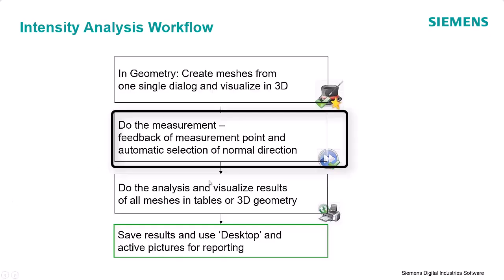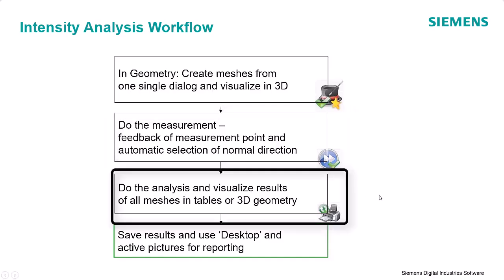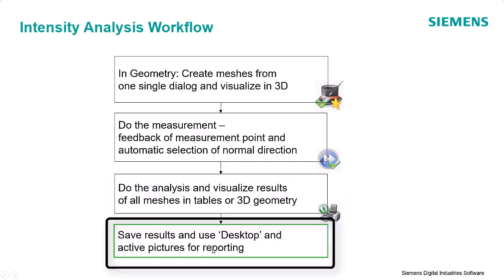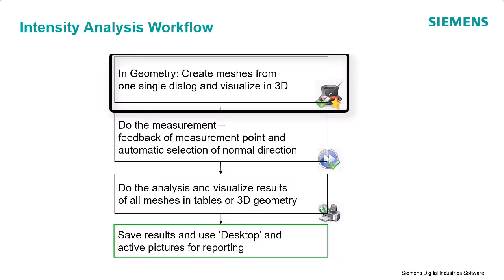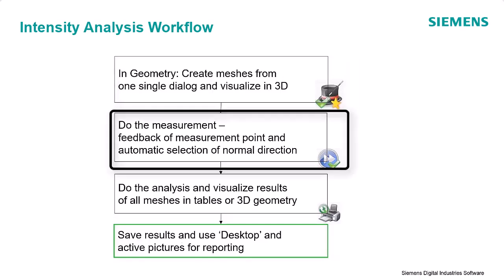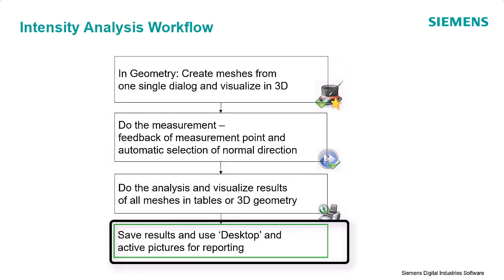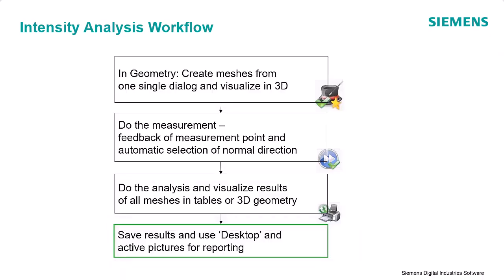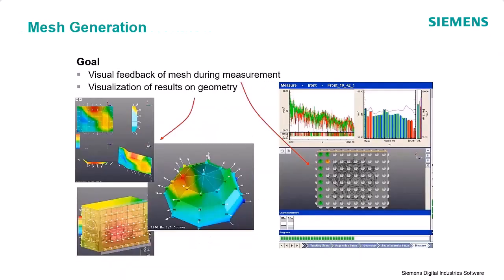And once you do the measurement of all the intensities at the desired locations, then you go to the intensity analysis, which is where you'll do the data validation checks, and also you can visualize the result and generate acoustic maps that you can then later show as active pictures in Testlab as part of the reporting. So first you generate a geometry, next you go to the testing, then you go to the analysis, and finally you can generate the report to visualize the results. Okay, so let's take a closer look at all of them.